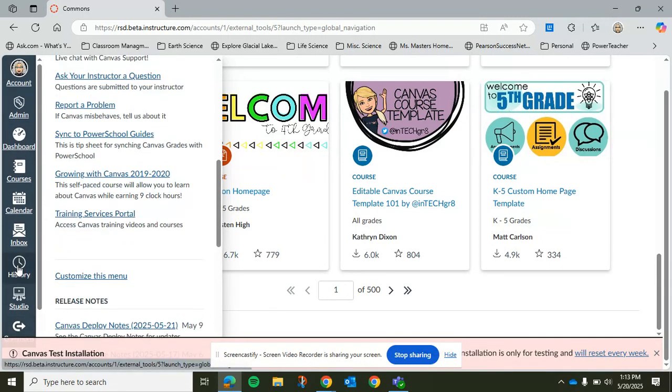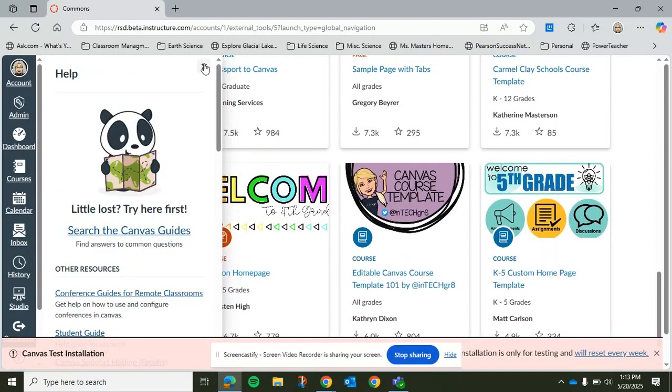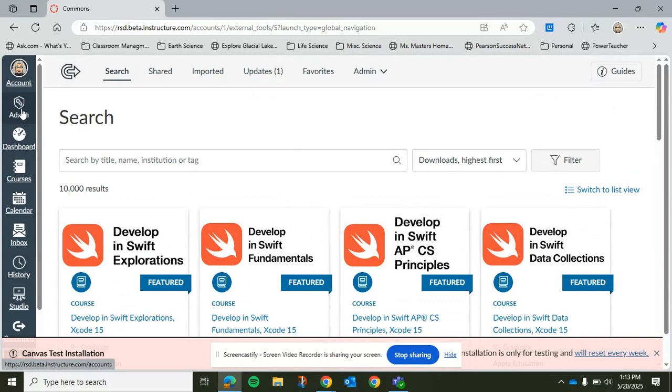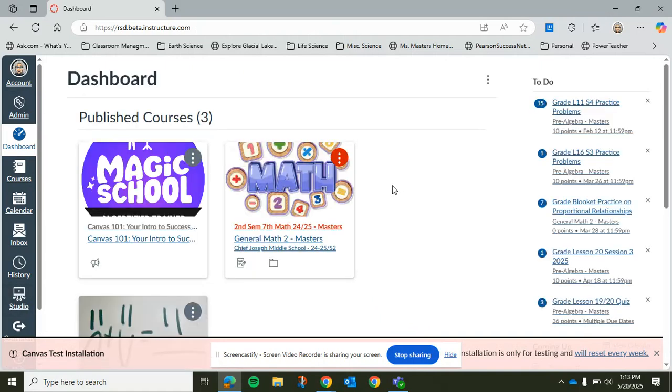And that's pretty much it for, hopefully I didn't go too fast. But it does at least give you a sort of overview of what I like to call the platform navigation along the side and some of the things that it can do for you. There is an accompanying handout that you are welcome to take a look at as well.